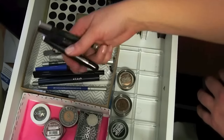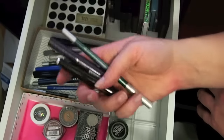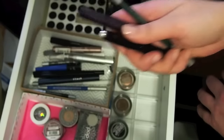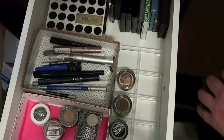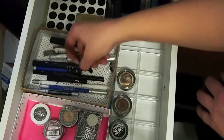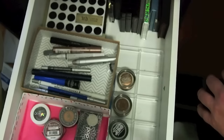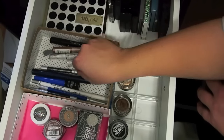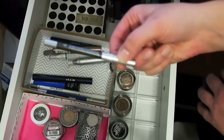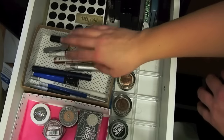I'm going to bring this Marc Jacobs liquid liner. I think that's why I usually keep my mascaras in a different box, but I think this one is in here because I was thinking about bringing that one. And here are the black liners I picked out and my backup eyebrow product. This is in my Project Pan Roulette — it's a green liner, so I'm going to bring that too. I think that's it for those things.